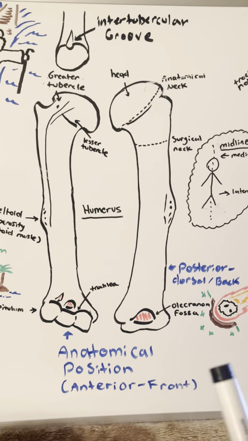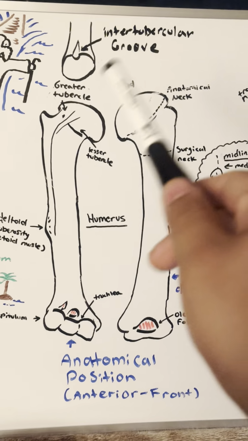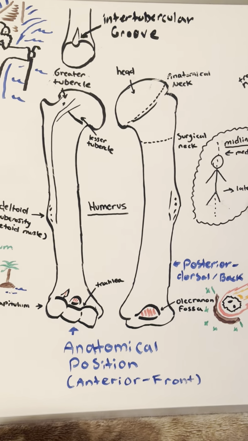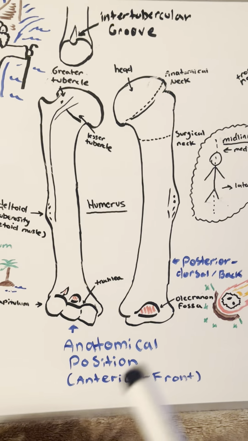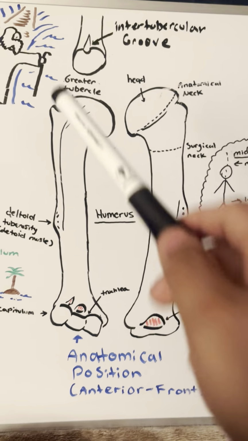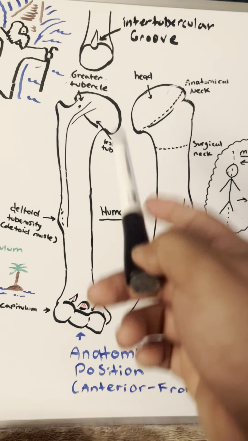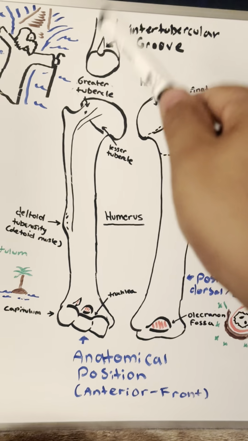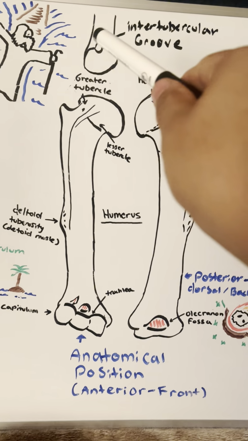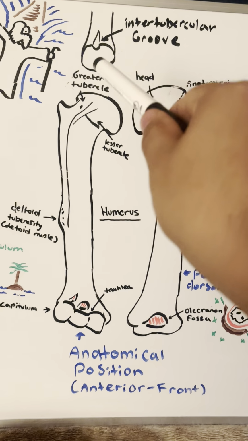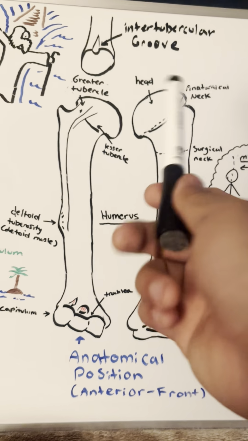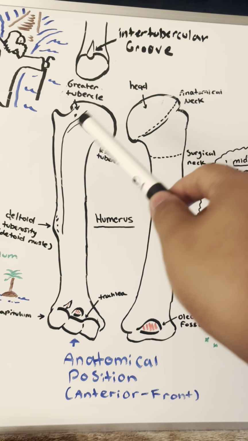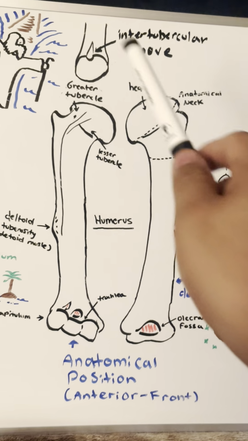Now, the harder part is going to be to identify the intertubercular groove. On the actual bone, it's a little bit hard to see where the groove is, but I realized that whenever you turn the bone this way, just like I did with my pen, basically the groove creates this little C or little notch right here, and that's basically what an intertubercular groove is. It's basically this little indentation in the middle that separates the greater tubercle and the lesser tubercle.